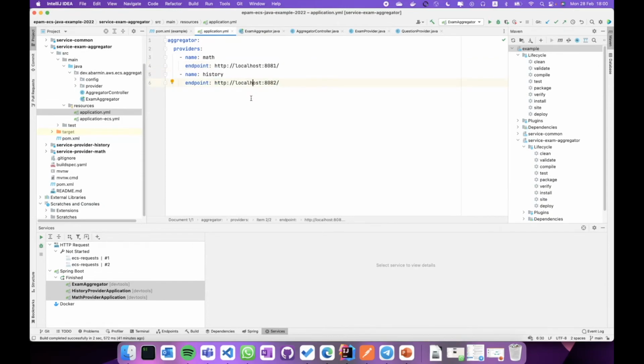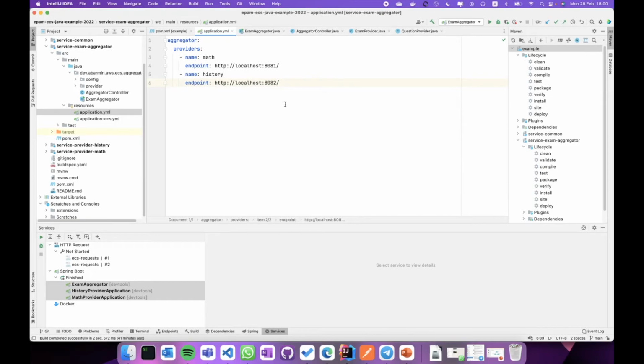Of course, it is not an option when you have multiple services. They are somehow distributed across your network, across your VPC, so you need to have a service registry, right? In order to have a service registry, of course, you have multiple options.